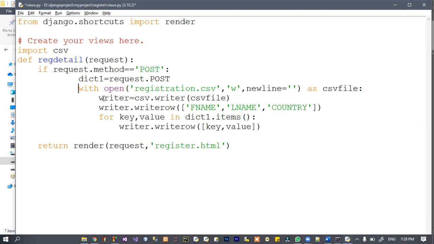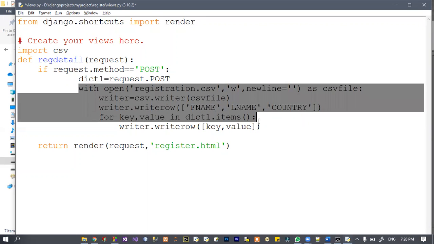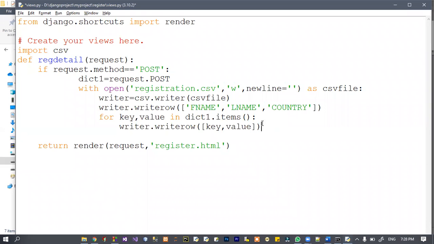So in this session, I am creating just a simple CSV, comma separated file, in which I'll store, or I'll save all the information taken by the user into this file, right? So this is simple code to create a CSV file, and this code I have already explained in the previous class. And if you want to know what is CSV, just watch my previous videos.